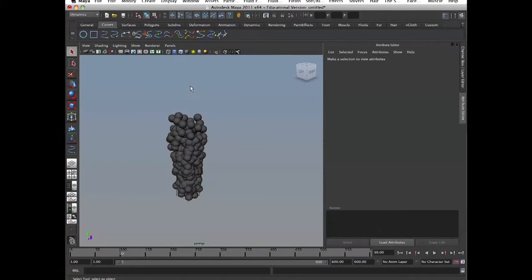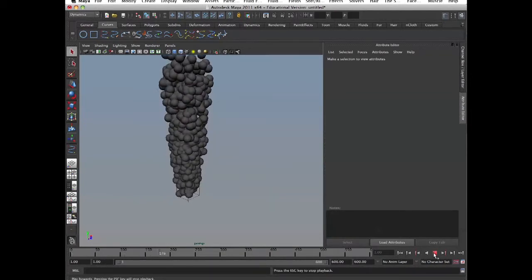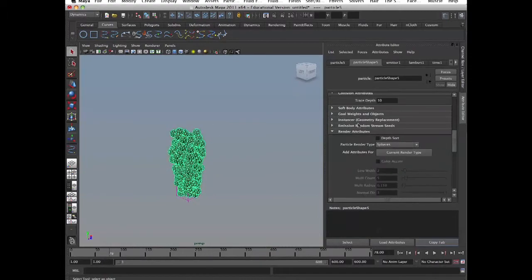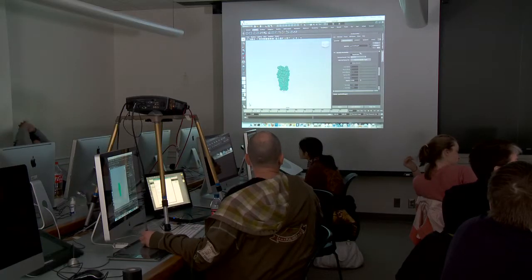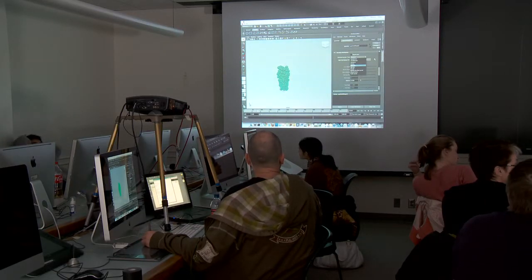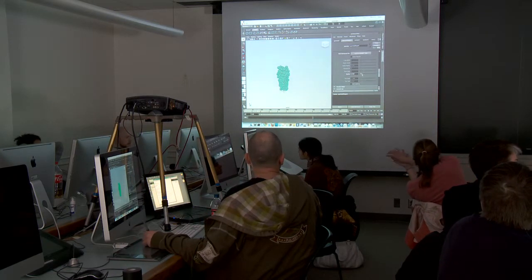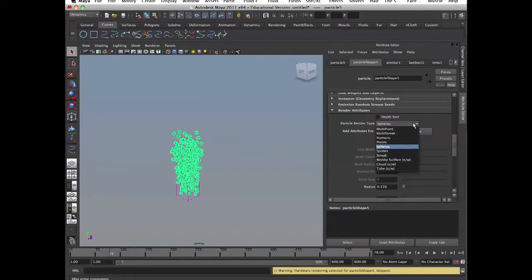So that'll be shaded mode. See, that's very convenient when you want to see them clearly. So you can choose the spheres type, and then you have the option which is radius for a sphere. Okay, spheres, then sprites, streaks, blobby.